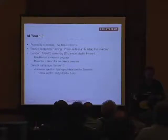Okay, so Breeze, in terms of the language research, versions are just churning out on Breeze now. Very early on, we had this period of time where we spent like 4 or 5 weeks just trying to figure out how to do Boolean operations within the context of information flow control. So this should have been a warning flag. This IFC stuff is not very easy from a language perspective.